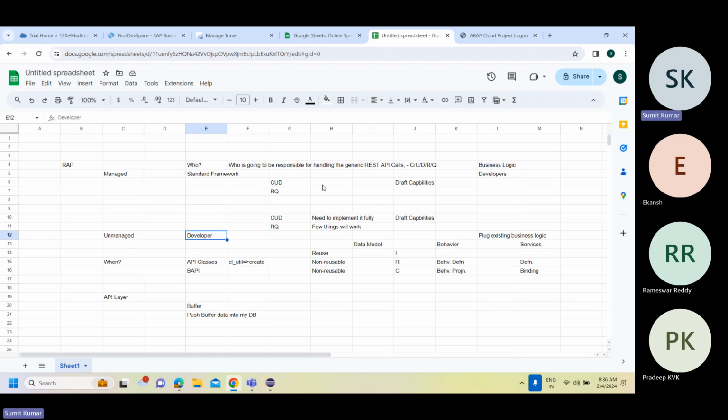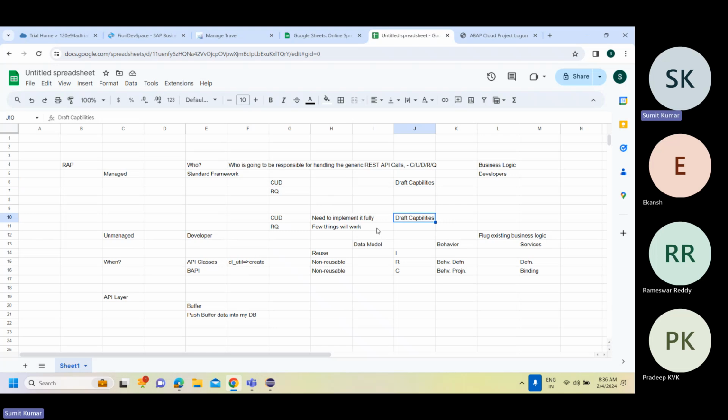We also looked at the draft capabilities on top of the normal behaviors. To some extent, the draft capabilities in the unmanaged scenario are also handled by the framework itself. We are not supposed to do much there.